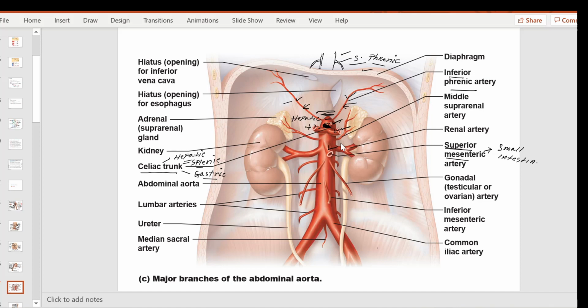Okay, and this is inferior mesenteric. So the lower part of the intestine, that means mainly goes to the large intestine. There is some overlapping, but just know that mostly the small intestine receives blood from the superior mesenteric and the large intestine mostly receives blood from the inferior mesenteric. So these are all single arteries, unpaired. Celiac trunk is only one, superior mesenteric is only one, inferior mesenteric is only one.